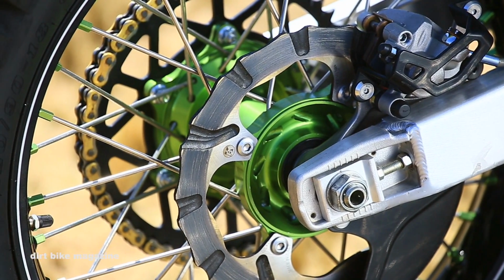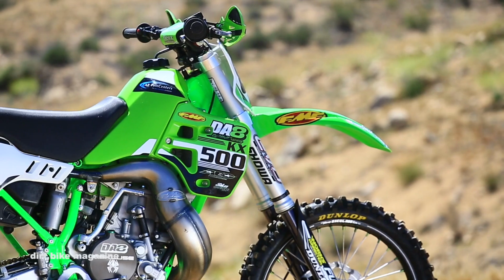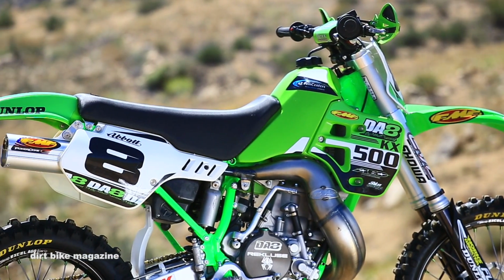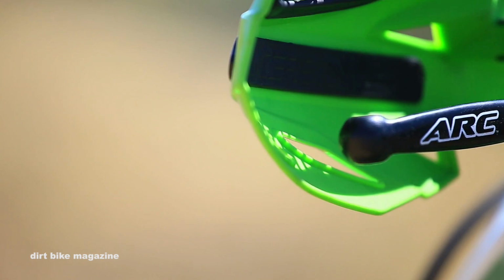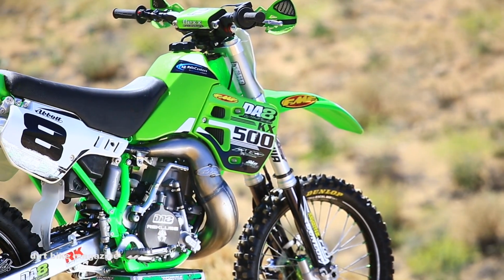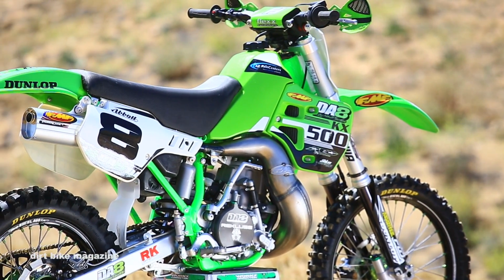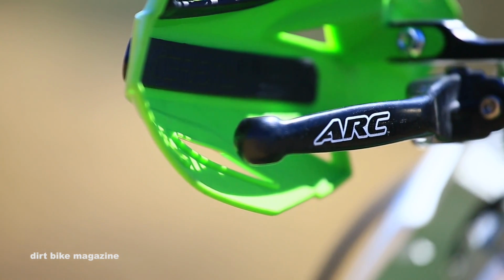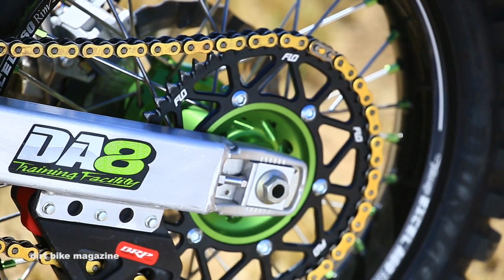One of the things that I like on the bike too is the Works Connection components. I have a clutch perch on it, the throttle tubes, and different things like that. We extended the clutch arm by 4 to 5 millimeters at the bottom where it goes into the case to make it an easier pull, because I use one finger, and before with the KX500 it's too much there, so that made it an easier clutch pull and a good feel for it too.